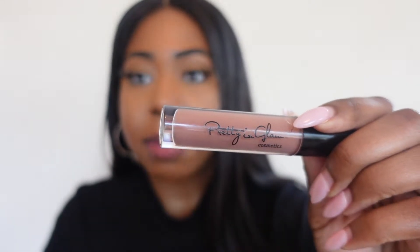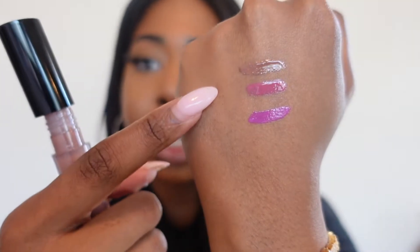This next one is one of her best sellers if I'm not mistaken — this is called Gwen. It's a really pretty neutral. If you remember my first video, I went on and on about how we need to stop using the term 'nude' for lip glosses for Black women, because beige is not nude. But this is a really good nude for brown skin girls — I like it, it has like a gray undertone. Gwen is really pretty if you have a lot going on with your eye makeup and want a neutral lip.